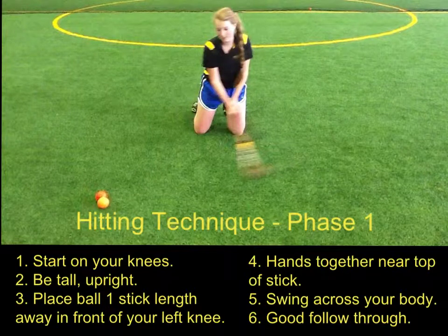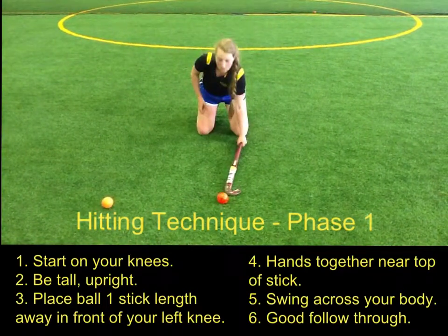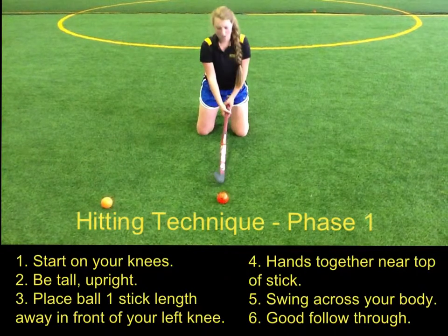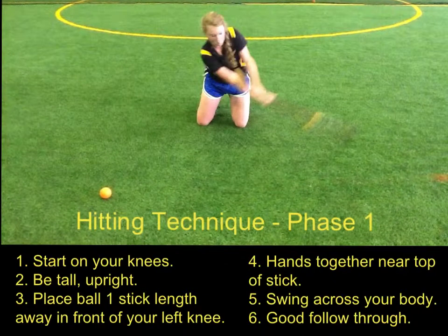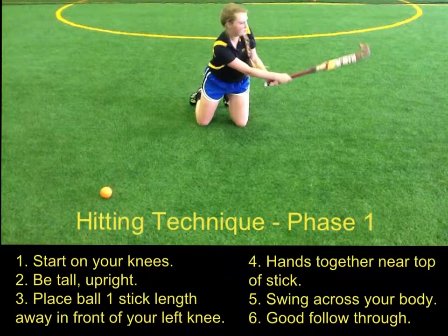So let's take a look at that hit again here, a little slow-mo. She's going to get the ball. So she measures one stick length away on her left knee. Her hands are going to be together at the top of the stick. She brings the stick back just about waist height above the ground. She's going to swing across her body and finish with the stick about waist height as well. So let's see her do one more hit.